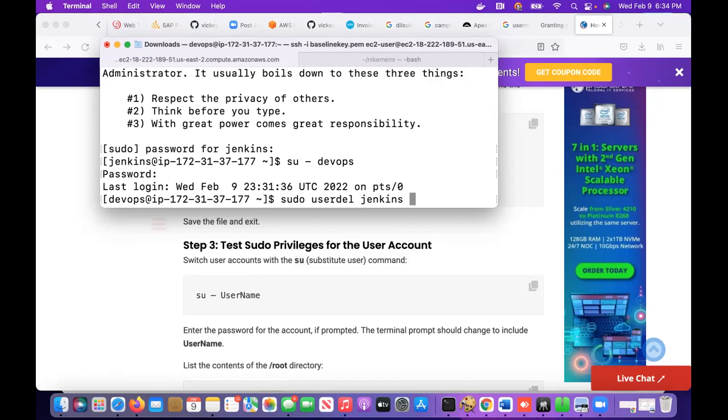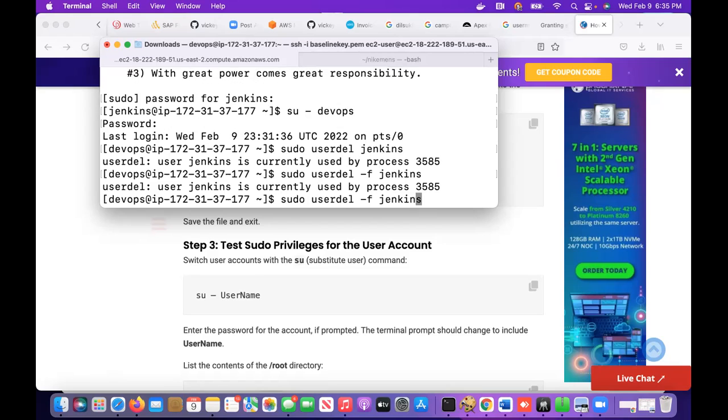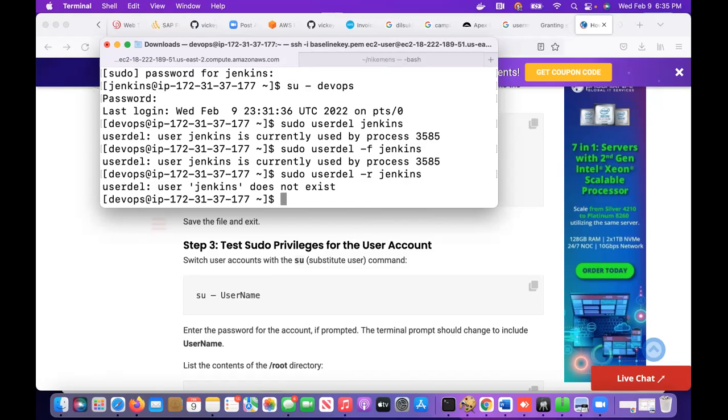What user? Let's delete Jenkins user. userdel -f, just use -f. Okay. Jenkins user does not exist. Already the user has been deleted.